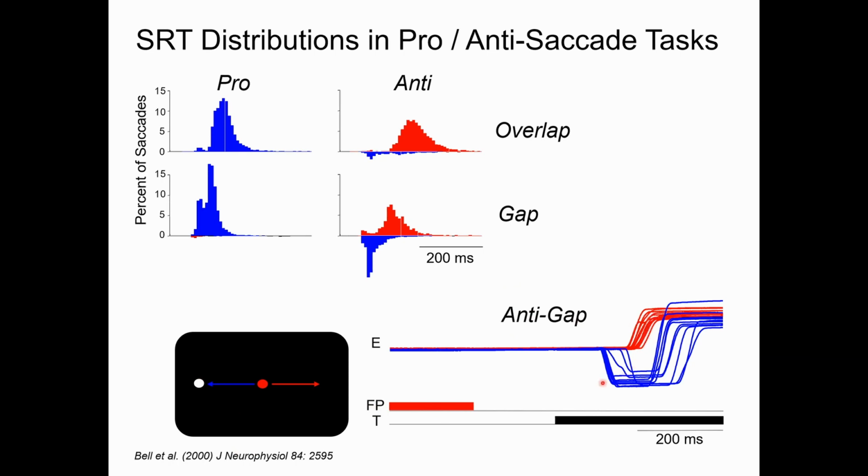But on many trials, he made a mistake and produced the blue traces where he erroneously looked at the stimulus before he looked away. And this pattern of eye movements is really important for us to see because these are the errors where he looked at the stimulus. But that monkey understood exactly what he was required to do because he corrected those errors within 100 or 200 milliseconds. He knew he had to get his eye over to the right side to get the reward. He just couldn't suppress this reflexive automatic urge to look at the light sometimes. And we're going to see humans do the same thing.